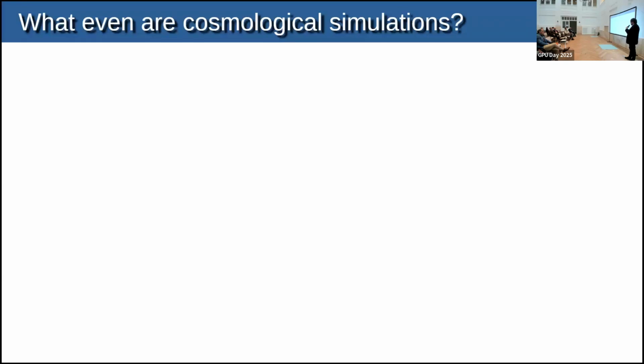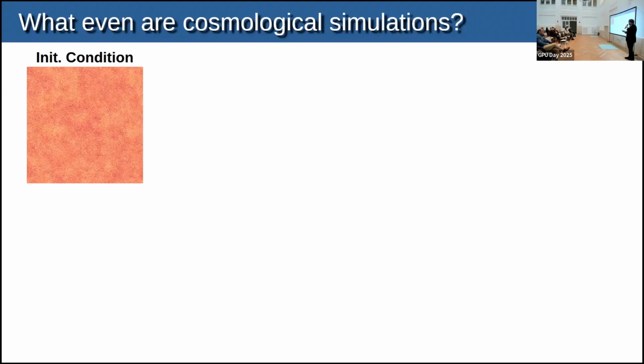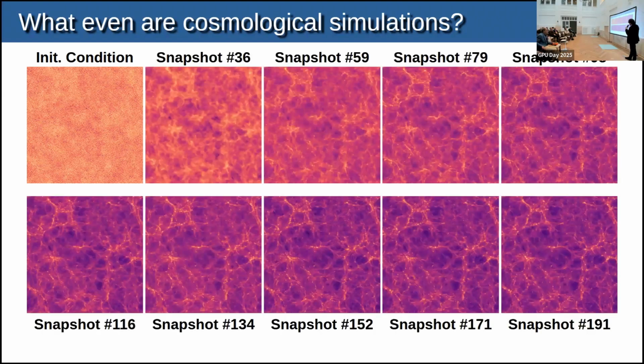So, okay, you have to imagine simulations in cosmology. What do I even mean by simulating the entire universe? The principle is quite simple. You start from some initial conditions, which represent a finite box of particles which represent some early state of the universe. By early state, I mean the matter distribution and the velocity distribution in the early universe. Then you solve the necessary equations and evolve this system over time, usually to the current day.